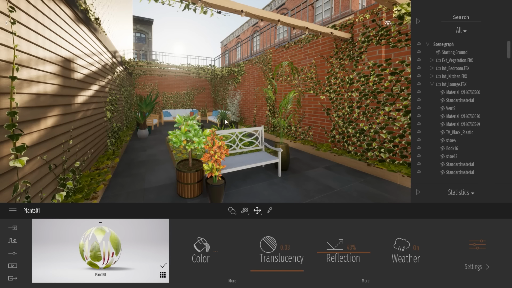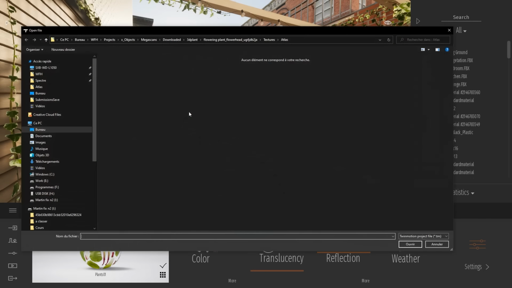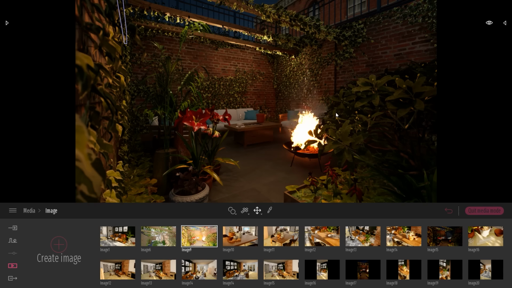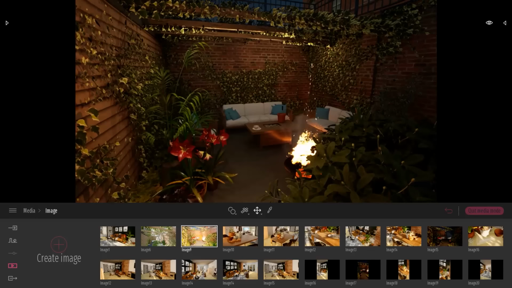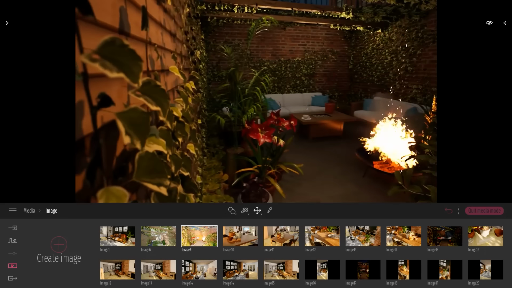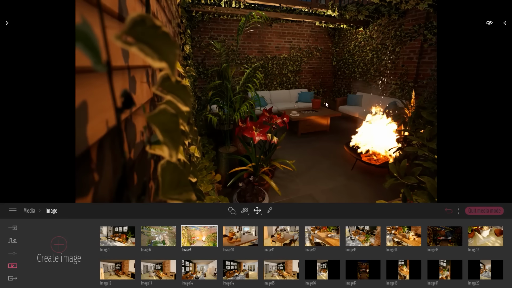I'm just going to open another Twinmotion scene, which is basically the same scene where I just spent a bit more time to set up the lighting correctly, and added a few more objects, a few more plants. Let's see how it looks after spending one more hour on this project. So here is the look of my project. I spent a bit more time to set up the lighting. I've placed some cameras, and added some nice depth of field.